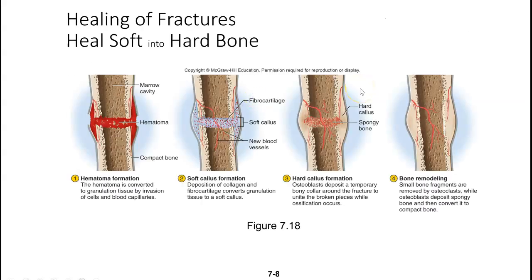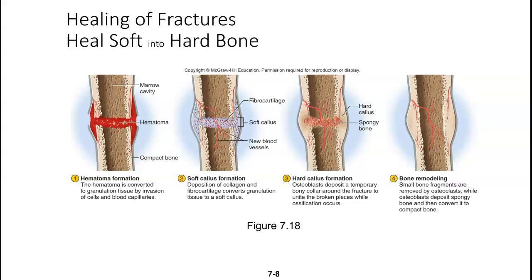The last thing that we talked about were bone injuries. Now, the good news is that bone is designed to break down and build back up. As we talked about, our skeletal system is under constant remodeling, so our bones are made to heal. Microfractures happen all the time, and our bones need a way to heal. So we talked about how fractures heal. We also talked about different types of fractures.